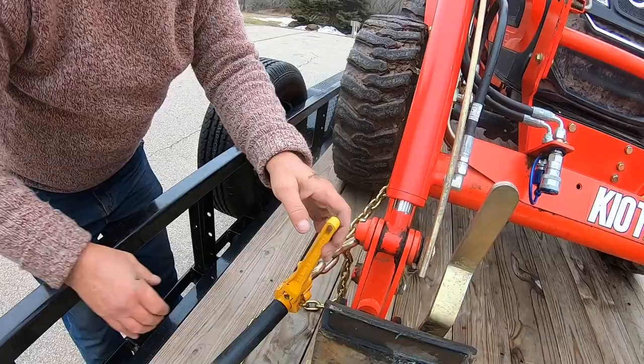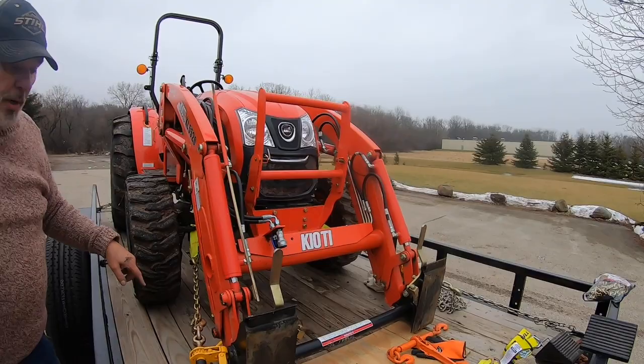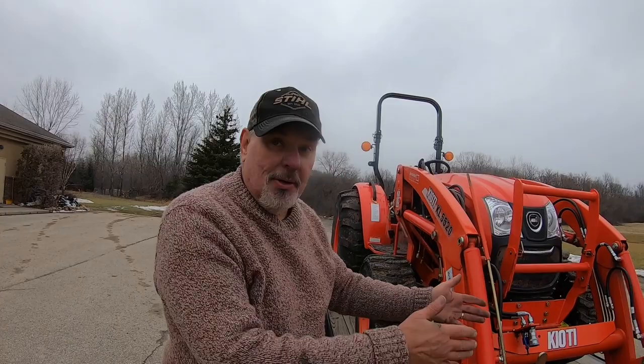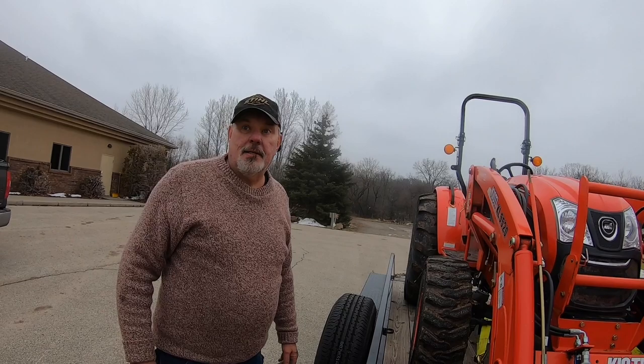The other thing I wanted to talk about is if I was only using one chain here and set it through, I would always put the binder on this side, on the passenger side, because if you ever have to stop in highway traffic, you always want to work on this side, not on that side. You are smarter than you look. Now, we do have four points here, so it doesn't matter. But if I was only using the two, always put your strap or your ratcheting portion on this side. I've seen guys where they just have one chain across front and back. And really, if it breaks loose, you're hurting because you only got one chain on, basically.